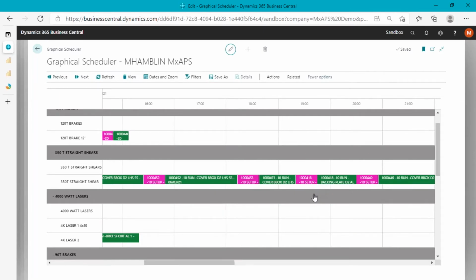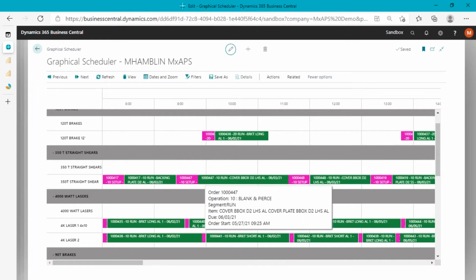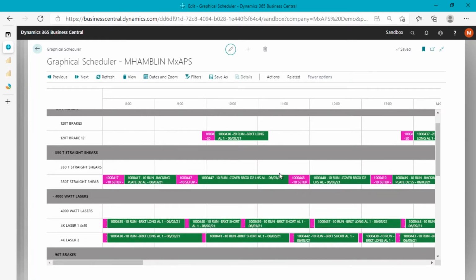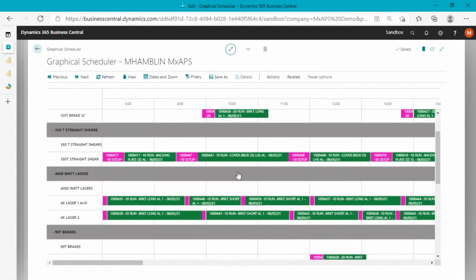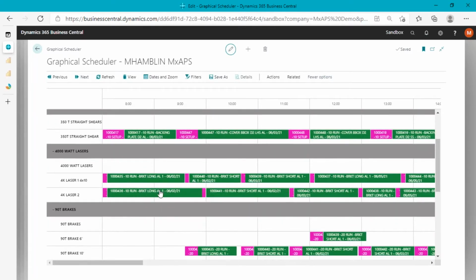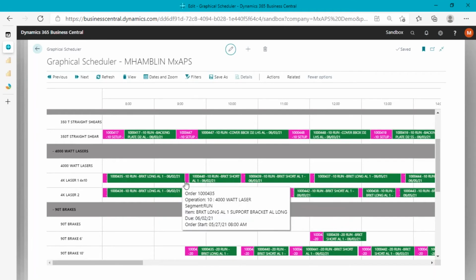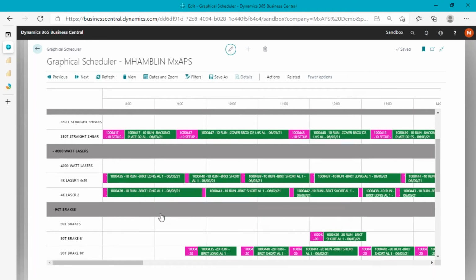And through that sequencing, you can use that to also eliminate setup, right? So if I'm running all the aluminum parts together, maybe that results in less setup or alternate setup and things like that. The other thing, well, actually, that's good for sequencing. I won't get into that too much. Now, let's have a look at the laser here. So you notice on here, we've got this thing that's long and we've got short. So we've got long brackets and short brackets that are being cut on the laser.